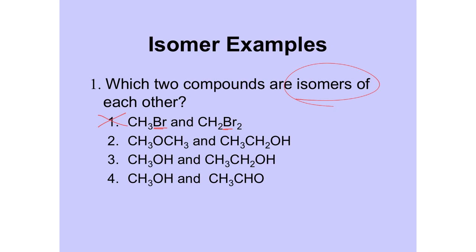All right, number 2, I got 2 C's and 2 C's. H's, I got 6 in the first compound, and I also would have 6 in the second compound, and 10 and 10 for the O's. So that is going to be my answer because they have the same number of C's, which would be 2, same number of H's, 6, and same number of O's. They each have 10. But they're arranged differently.